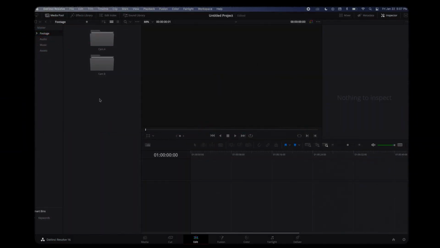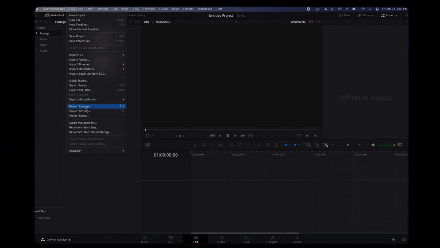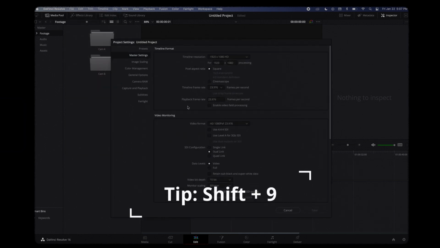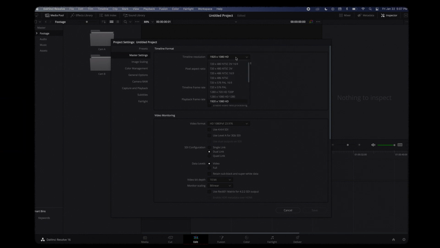As you're getting into your editing, and if you get down towards your color grading and just very processor intensive work, it can start to slow down depending on the speed of your computer. So one way you can do that is go up to File, Project Settings, and from Master Settings, if your project resolution, let's say I was working in a 4K timeline, and it's going really slow, what I could do is then change that to, let's say, 1920 by 1080.